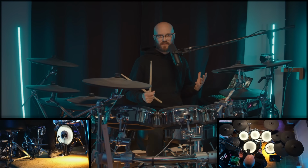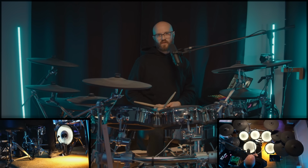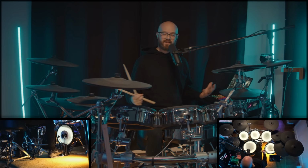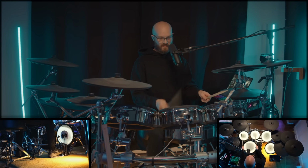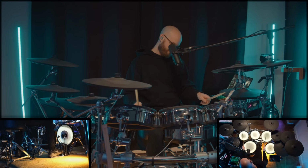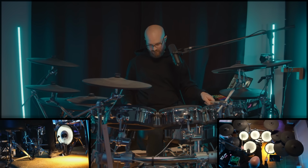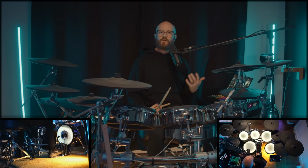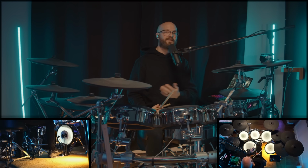If that isn't easy for you to do immediately, slow it down. That's the number one rule. Slow these things down to a point where everything lands exactly where it needs to land, and then you can build it back up. Start it down there, or even slower, or just play it along to a metronome. Make sure you understand how those fives and those fours relate to one another.